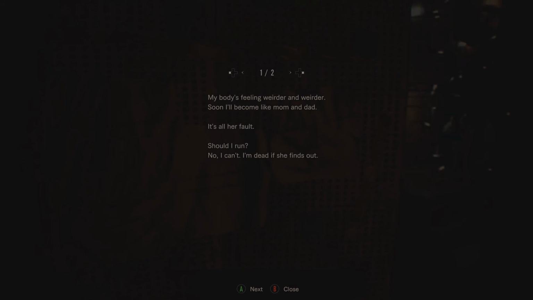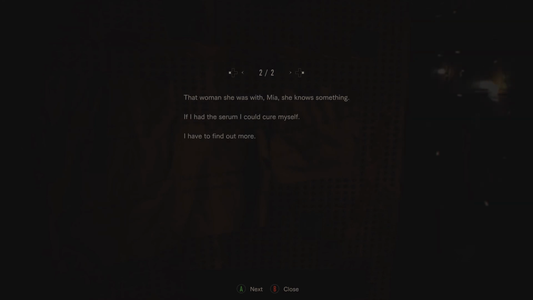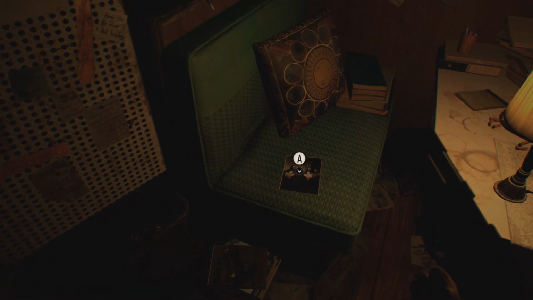My body's feeling weirder and weirder. Soon, I'll become like mom and dad. It's all a farce. Should I run? No, I can't. I'm dead if she finds out. The woman she was with, Mia, she knows something. If I had the serum, I'd cure myself. I have to find out more.